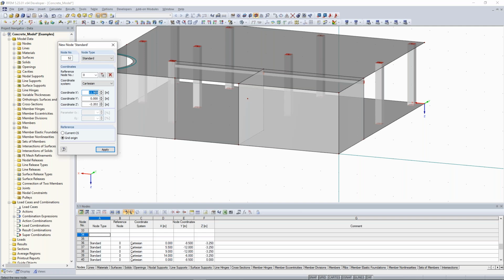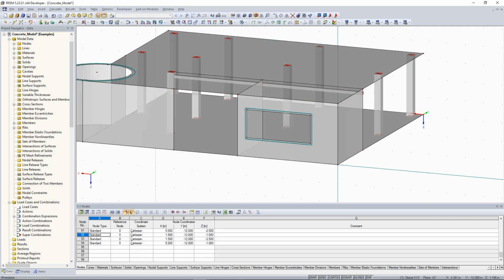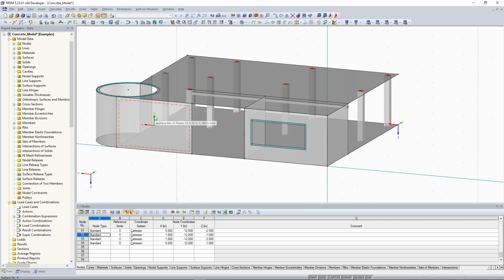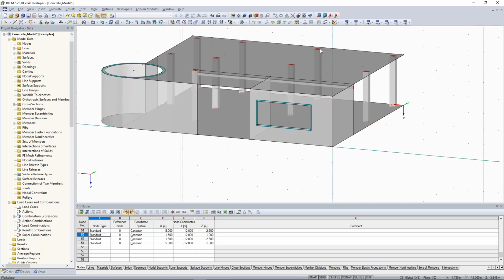And now you can create easily this opening. Click here on new rectangular opening, click on that 2 nodes, and you can easily create your window or your opening. Yeah, this is one point you have to keep in mind. So when you want to modify, to edit, to change, to create something on another plane, you have to change your origin of grid and work plane. Yeah, good. I change it back to my beginning situation.